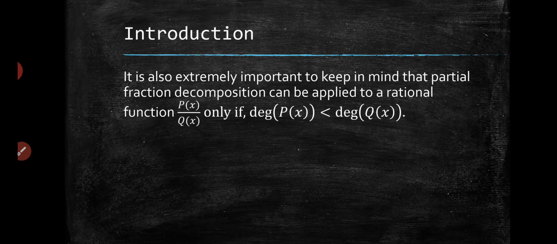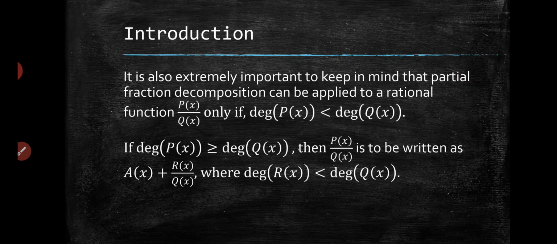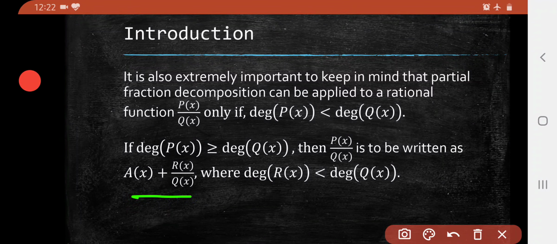If we have the numerator of higher degree than that of the denominator, then we must write the function in the form something like this, where we have taken out a factor which is greater than that of the denominator, which is making the numerator greater than that of the denominator, and the rest of the term which is left out must be of degree less than that of the denominator. Then only we can apply partial fraction. So remember this: if I am having any function which is having a higher degree than that of the denominator, I must try to manipulate it in some way so that the numerator has a lesser degree.